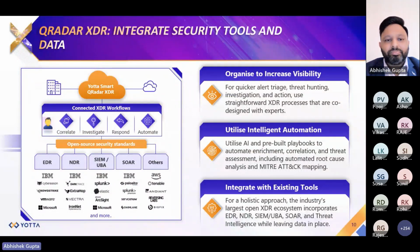Let's start with an example. If you have Fortinet firewalls in your environment and you want to see some dashboards, you have to log in to the Fortinet console, and only then can you see the dashboards. But if you have enabled the Fortinet connector on your XDR, from this platform you can also see the firewall dashboards. This is an example I am sharing with you. It can be integrated with ADR, with XDR, and with the SIEM solution.